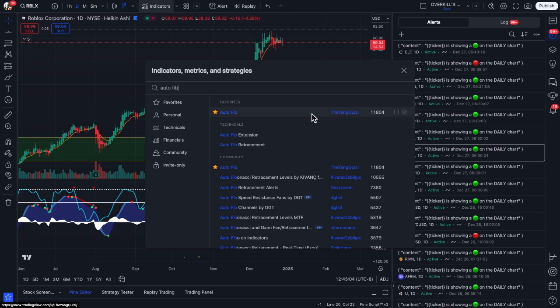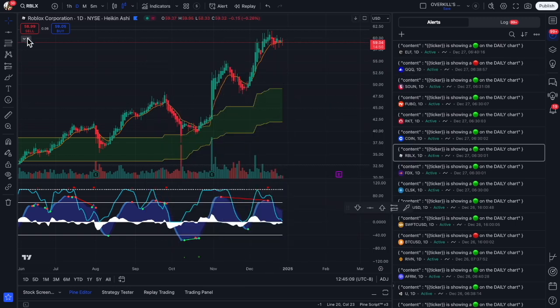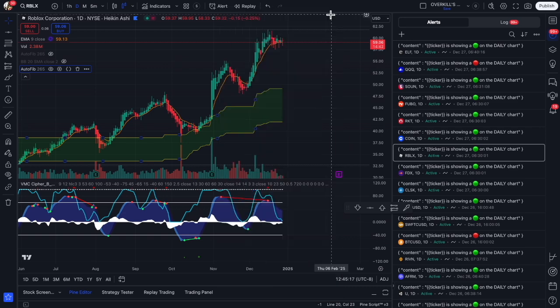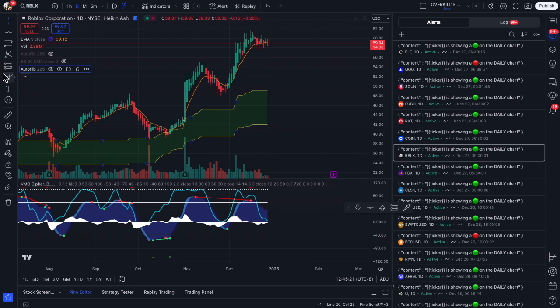I think that's his name, but you just click it, and then you just want to set the settings. Again, the settings that we use, everyone uses the fib differently, guys. The reason I use these two levels is because these are the best levels to buy off of. So I want to buy in between those zones. And if you guys don't understand the Fibonacci, again, go watch that video. But the 0.38 and the 0.61 are the two best levels. That's why I have those.